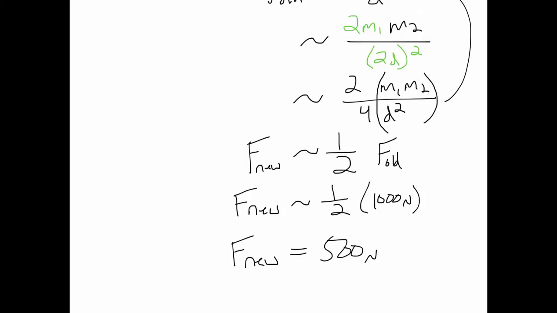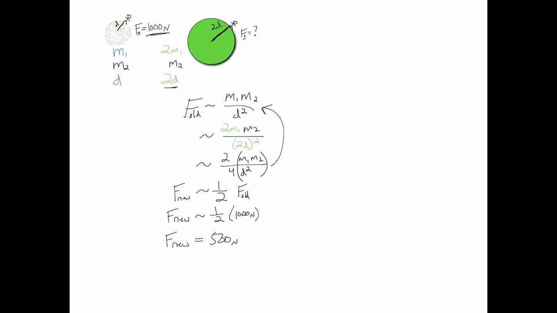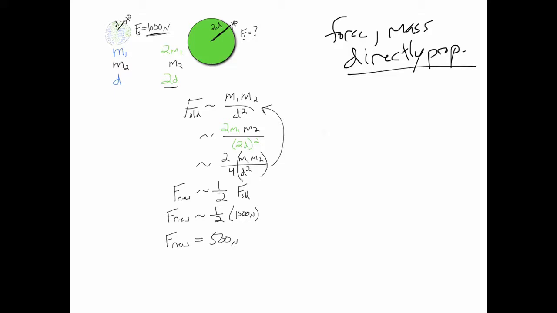Now you could also look at this a different way. We used the formula we had, and we used algebra to solve it. You can also reason your way through it. You know that the force and mass are directly proportional. And you can explain that. This may take longer to write out, but if it makes more sense, it's a good way to do it. So if you have 2 times the mass, you're going to end up having 2 times the force. So 2 times 1,000 newtons, what we started with, would give us 2,000 newtons.